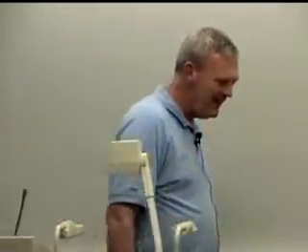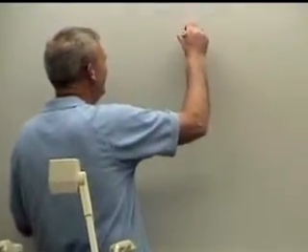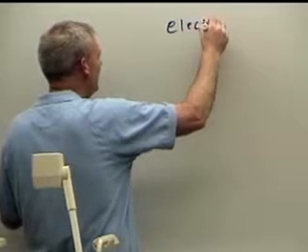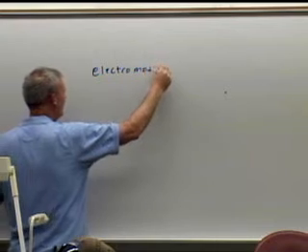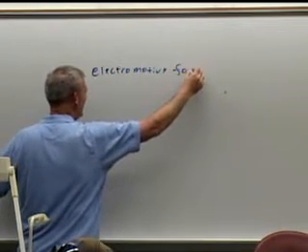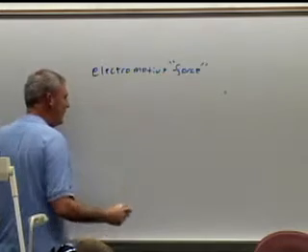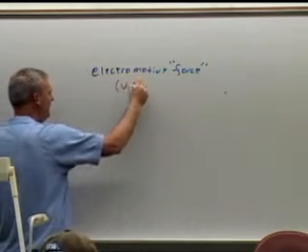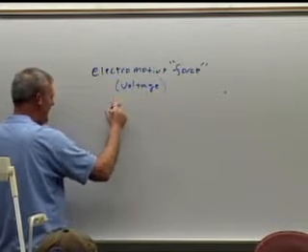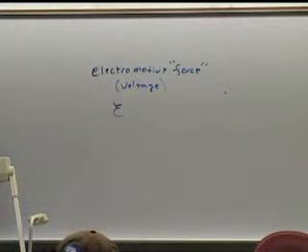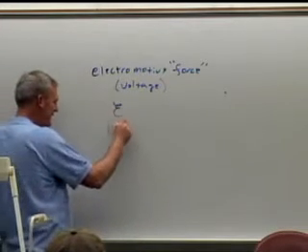So, in other words, we can't have a perpetual motion machine. And we're going to learn some new phrases today. Get this. It's called the electromotive force. Now I'm going to put force in quotes because it's really not a force. It's a voltage. And you'll see it in a book written like this. You might have seen it in your lab written like that. E. It's the same thing as V.